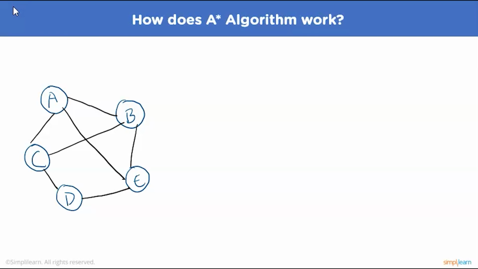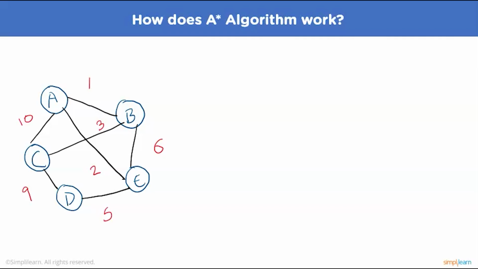So now let's assign the path values to all the different paths in our weighted graph. Let's say A to B has a path value of 1, B to E has a path value of 6, D to E has a path value of 5, C to D has a path value of 9, A to C has a path value of 10, and A to E has a path value of 2, and this has a path value of 3.